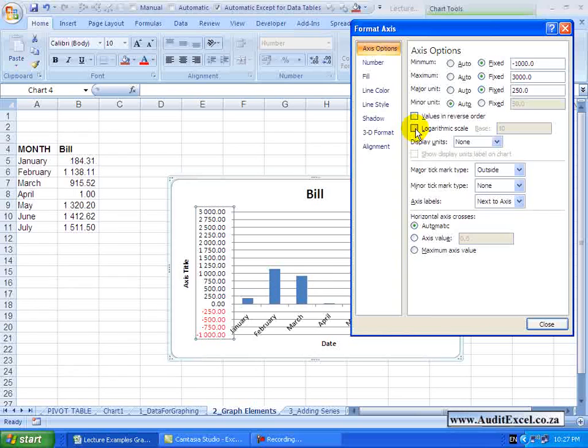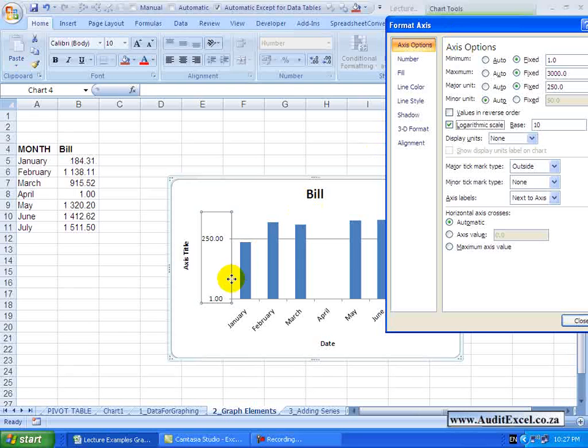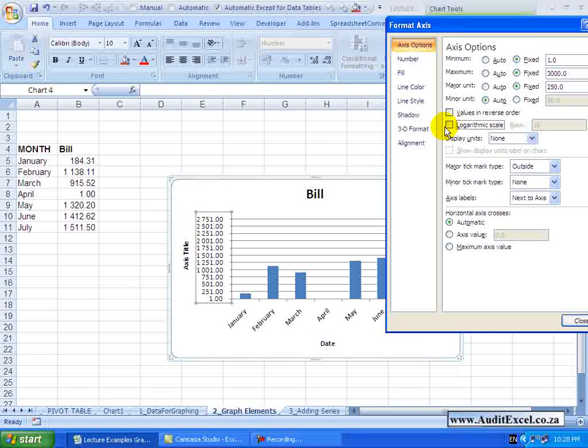What the log scale allows you to do is to compare things a little bit more closely, because the difference in size is actually expressed on the scale. So you'll see that this number here, which is 184, compared to this, which is 1000, is a lot closer together than without the log scale. It just allows you to compare like for like and perhaps get a better view, especially where you've got very small numbers and very big numbers.